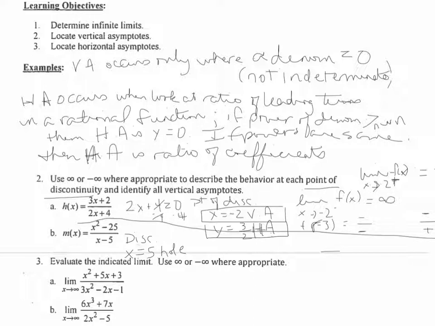Do I have any horizontal asymptotes? What was my test for that? Look at the exponents on the first terms. Which one's bigger? And if the top is bigger, what does that tell me? Do I have a horizontal asymptote or do I not? It's unbounded. Remember, if the top's growing faster than the bottom, there's no horizontal asymptote. It's going to be unbounded. This is all that we have on this one. Okay?